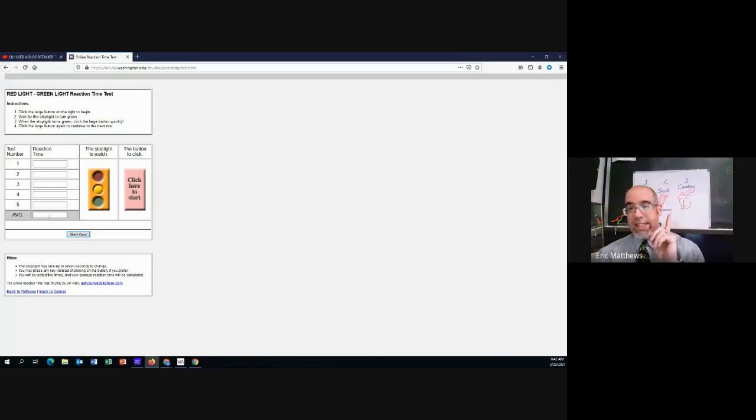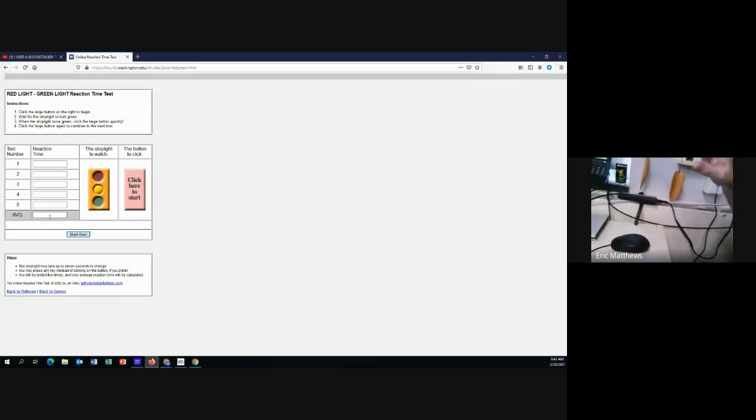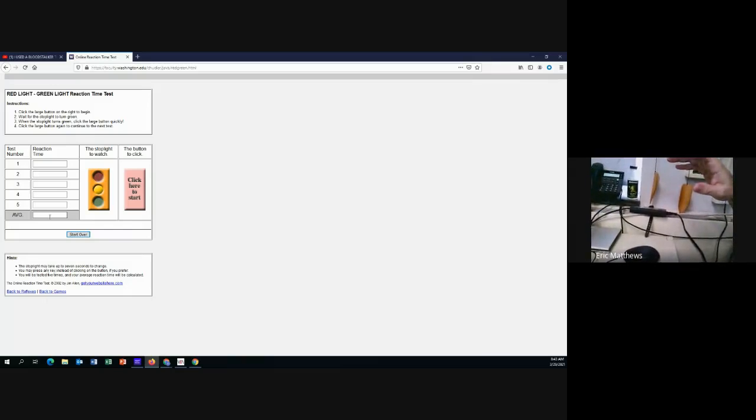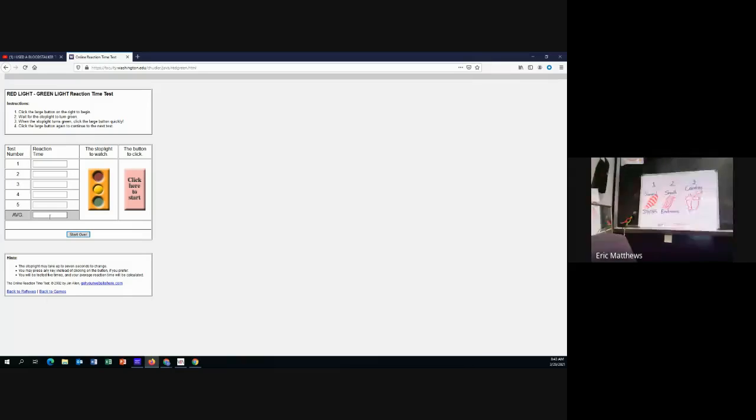Now, the one thing this does not do for you is handle the difference between a hand motion and an arm motion. So you're going to have to run it twice. Once with your hand on the mouse, ready to click when you see the change. The other one, you're going to want to start with your hand about a foot above your mouse, and you need to bring it down and click. And there go the lights. So those 2 differences will account, hopefully, for the difference between shoulder and arm and finger and hand.